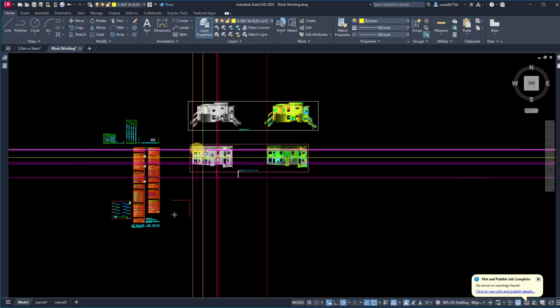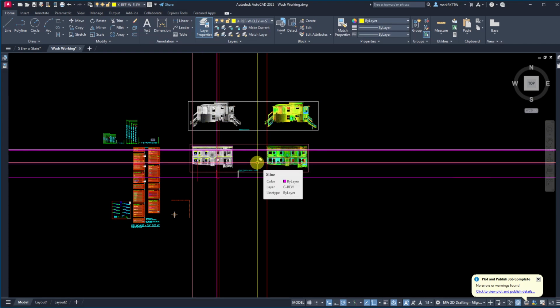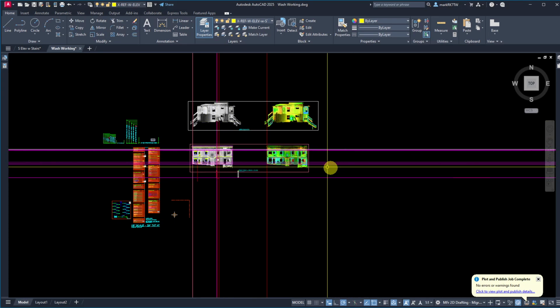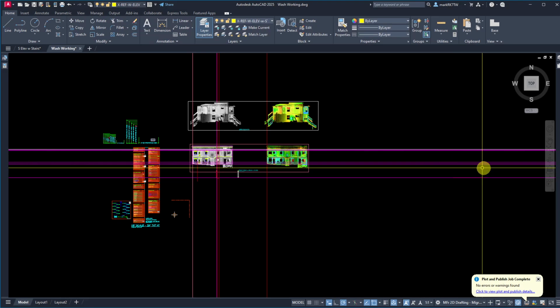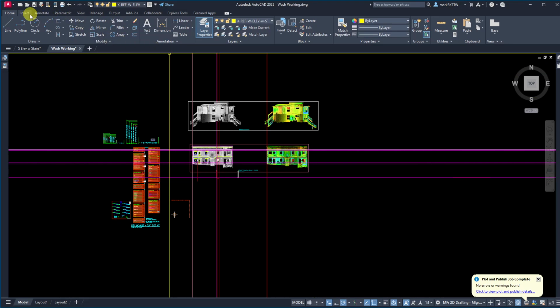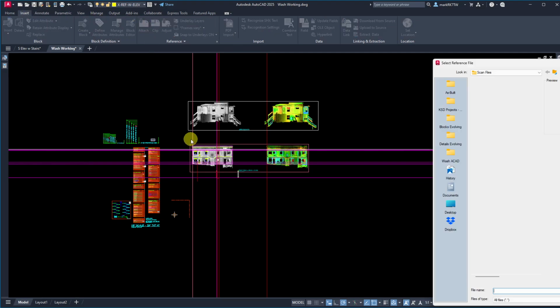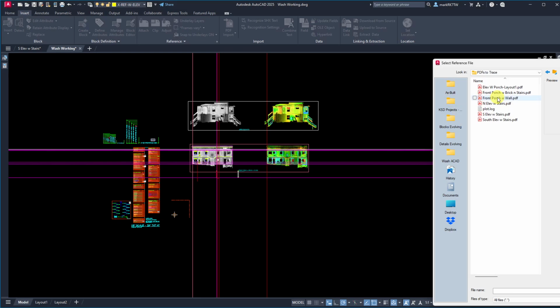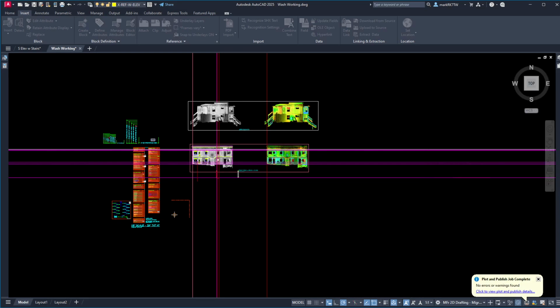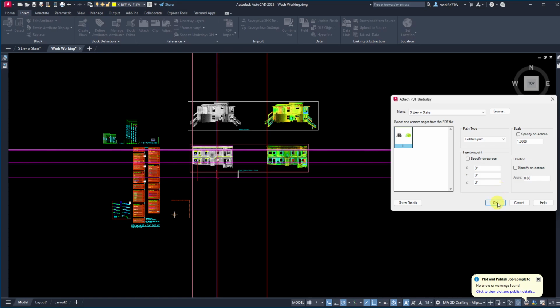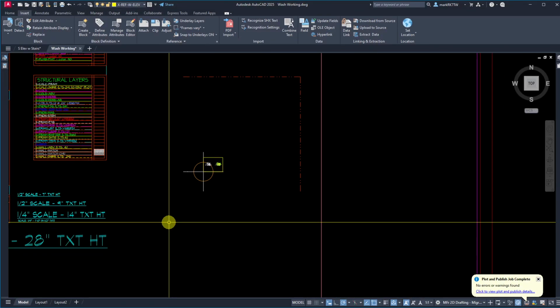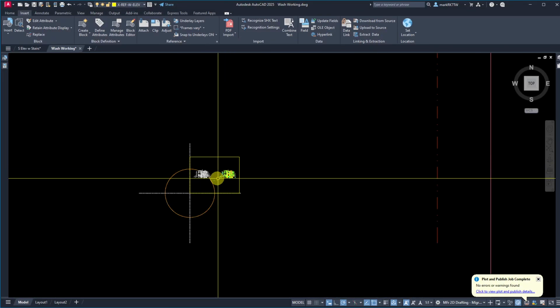The reason I created the PDF instead of just importing the RCS file is because when you grab points, you're going to grab 3D points. But if I bring in and attach a PDF, so I'm going to insert, attach, I'm going to find that PDF. So I'm going to go to my as-built, PDFs to trace. I want my south elevation with stairs, open it, and say okay. And it's going to come in really small. And there it is. This is because it's that 1/4 inch scale.